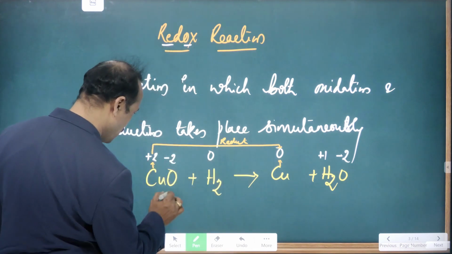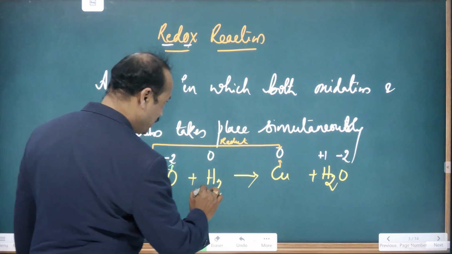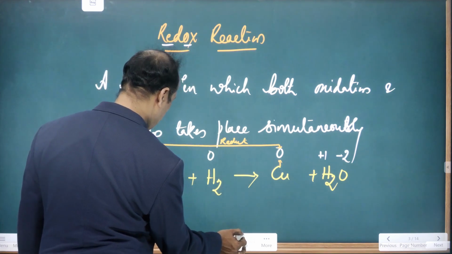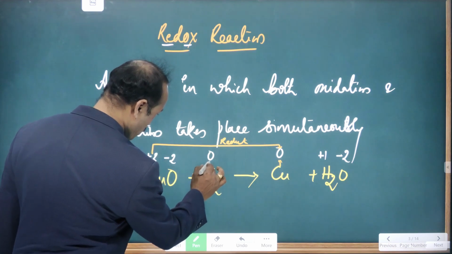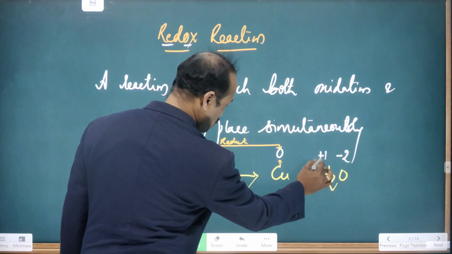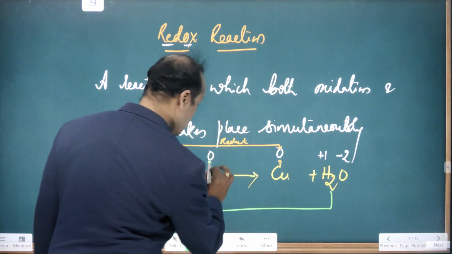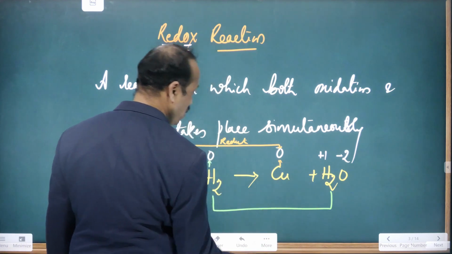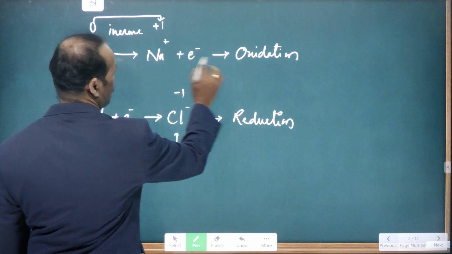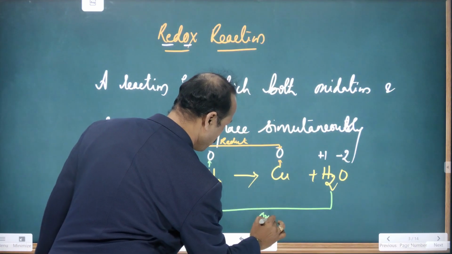Okay. Now see here. Oxygen is what? -2. Here, not oxygen, let's take hydrogen. Okay, see here, hydrogen oxidation number is what? 0. But here the oxidation number is what? +1. Okay, so what happened here? 0 to +1 means what? Increased. So 0 to +1. So an increase in oxidation number is called what? Oxidation.